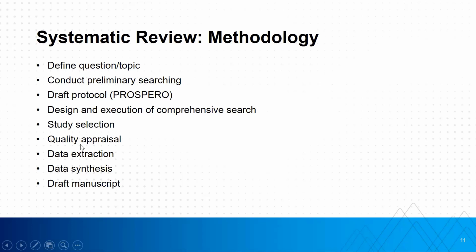Then you're going to go through your data extraction process. That's basically getting a spreadsheet and recording data points. Then you're going to synthesize that data in whatever way is appropriate for the type of systematic review you have done. So if you're doing a meta-analysis, that's going to end up with a statistical portion. If you're not, then it might be tables and a narrative commentary. And then you will put this all together once again in your manuscript.